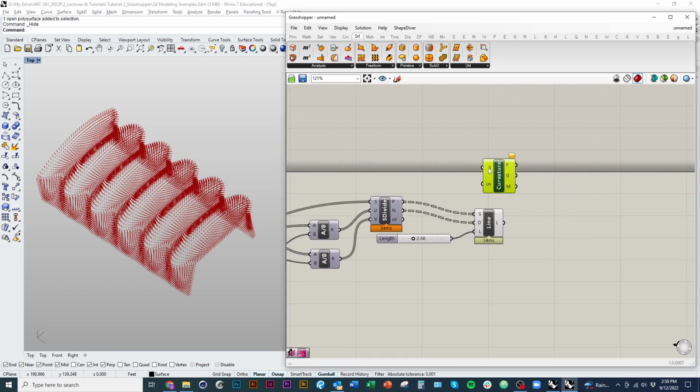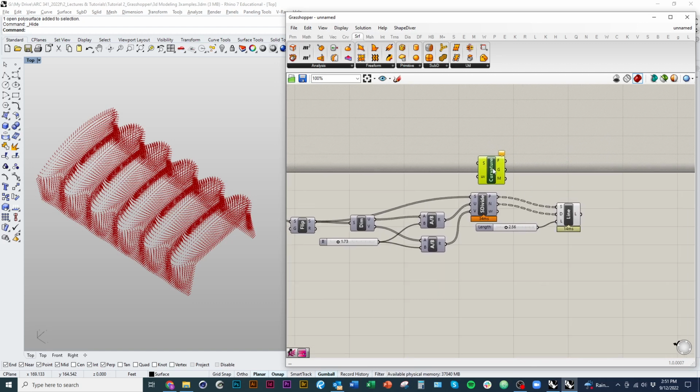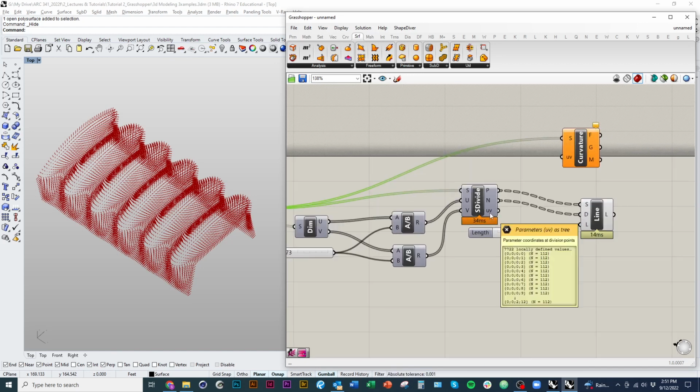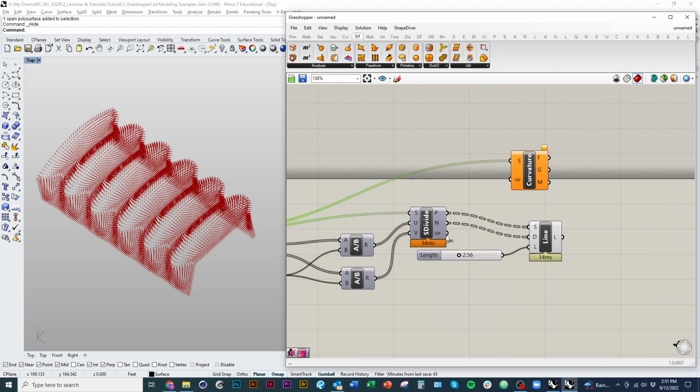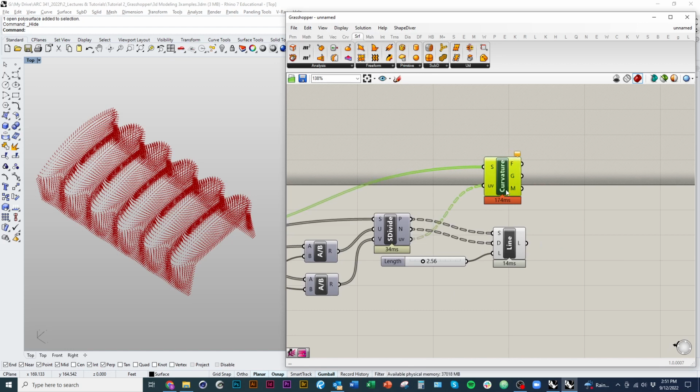Now, what surface curvature wants is the location of each of the points where I'm measuring the curvature, and that's actually a value that our surface divide gives us as well. So I need to give it a surface. That's way back here where my flip is. Then I need to give it the UV parameter or the location of each of those surface curvatures.